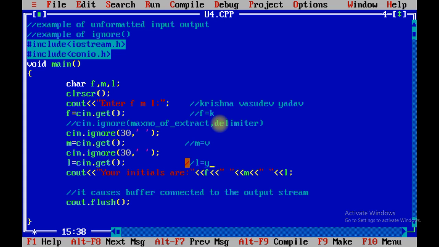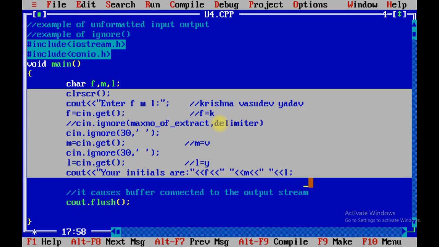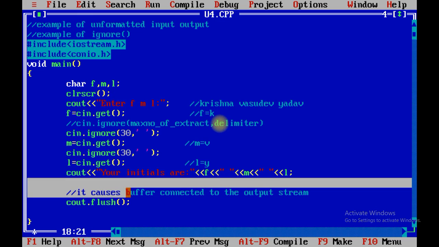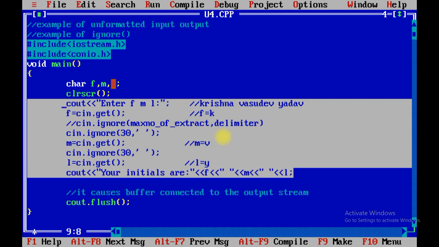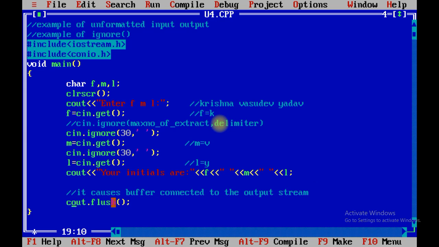Your initials are: the value of F is K, the value of M is V, and the value of L is y. So in this way the first character is printed on the screen, and after working with a string, you can erase it from the memory using the flush function, which will clear the memory occupied by the previous variables. So for that, the cout.flush function is used.